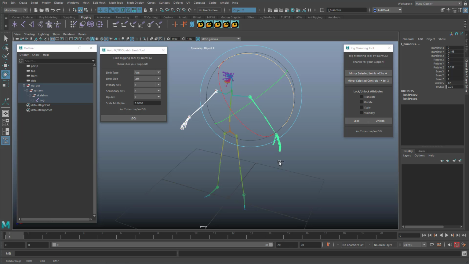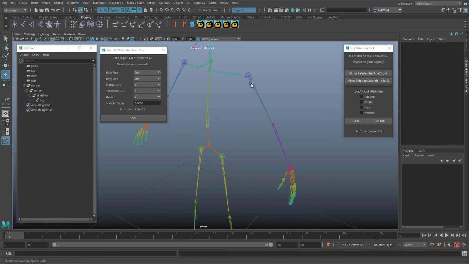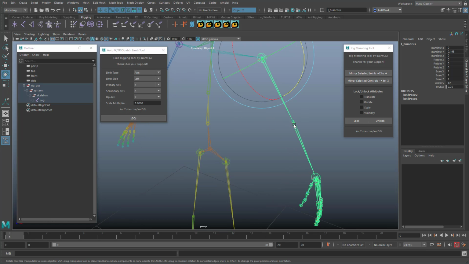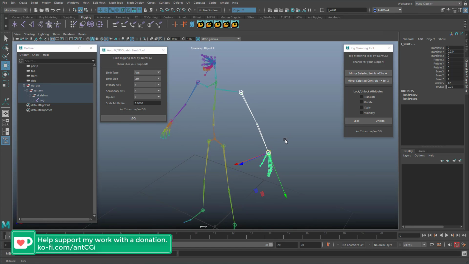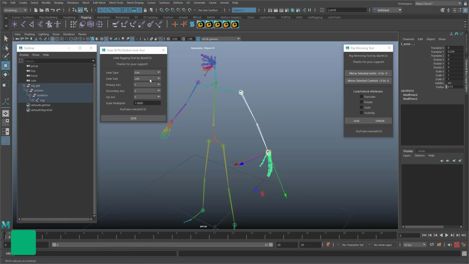So we can do the flapping arms. Now all I need to do is select the shoulder, elbow and wrist. This is set up just as I needed, working on an arm, the left side, the axes are all correct too, and match how the arm is set up. I just click Go.